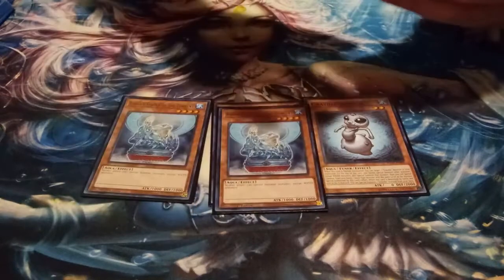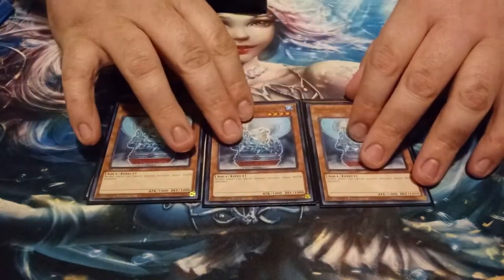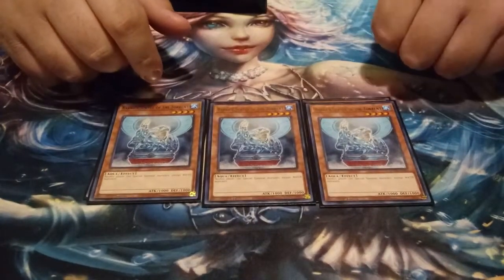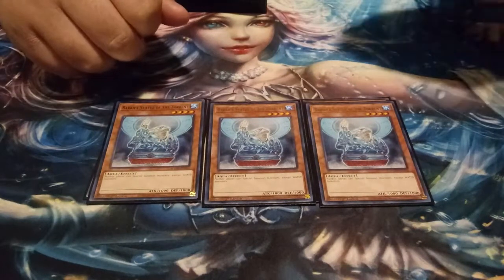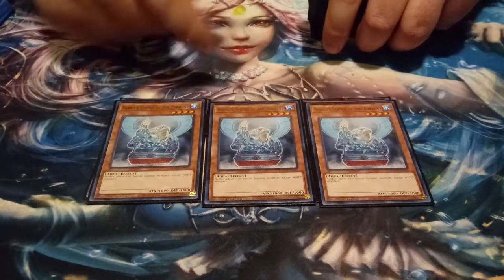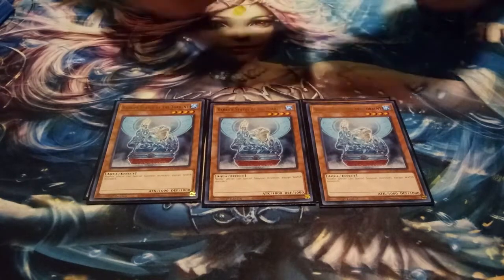yeah. Next up, 3 copies of Barrier Statue of the Torrent. Card's really good. Barrier Statue locks you and your opponent into Special Summoning only Water, so make this your opponent can't play. If your opponent's playing Wind Barrier Statue and both are on the field, nobody can Special Summon, so yeah.